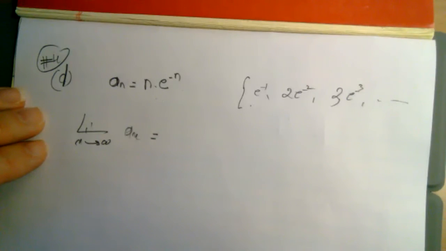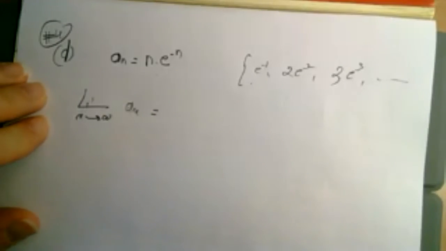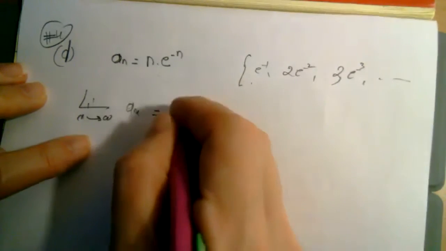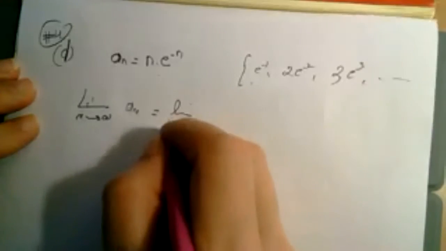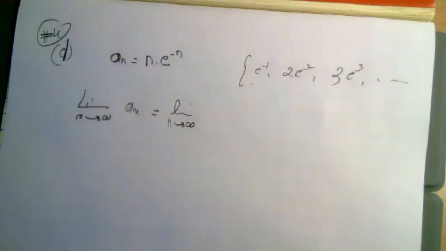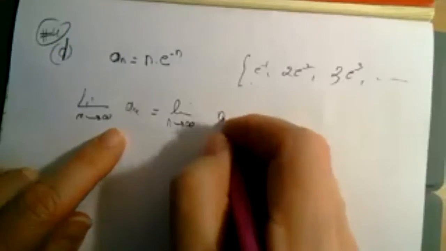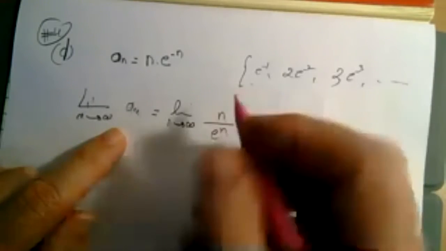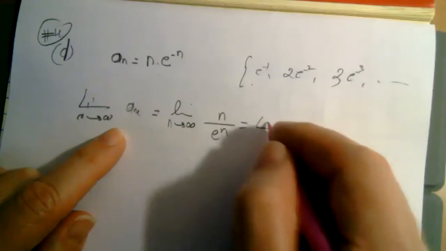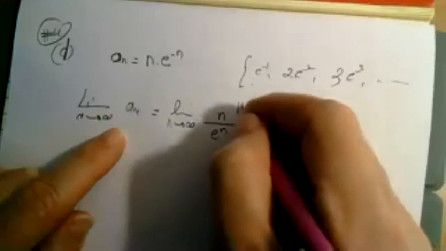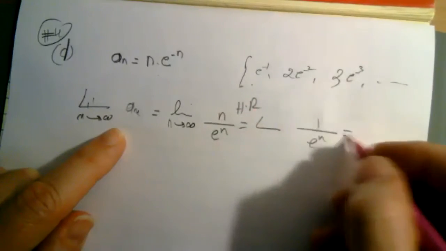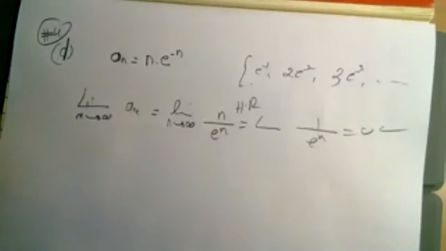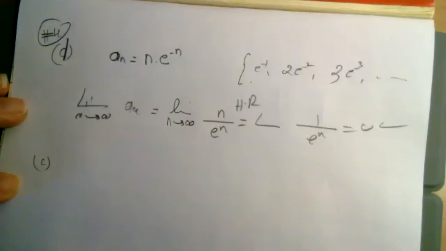I want the reason immediately. How would you do it? Very quick. Okay, I agree with you, Tim, but we wanted more. Yeah, exactly. You have to rewrite it as n over e to the n. That's the best way to do it. And now you can apply L'Hopital's, giving me 1 over e to the n, because the denominator goes to infinity, so the limit equals 0.